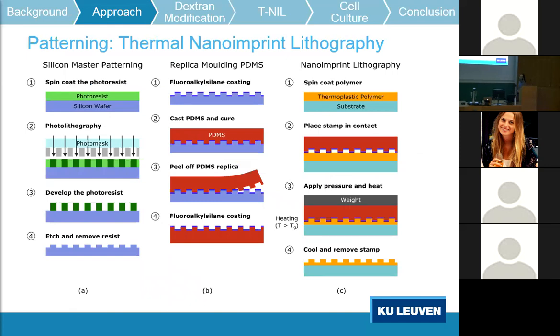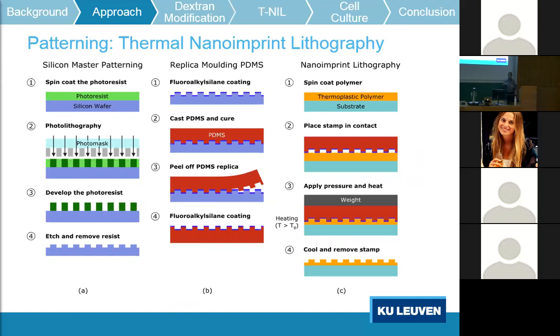It begins as most chips are patterned, where you have a silicon wafer that is patterned with a given topography and then cleaned and purified at the end. This is then transferred into a rubbery stamp-like material to obtain the negative imprint of the topography. Finally, this stamp is placed on top of your freshly spin-coated thermoplastic polymer. Weight and pressure is applied, and the heat is raised to allow the material to flow into the stamp as the stamp sinks down into the material.